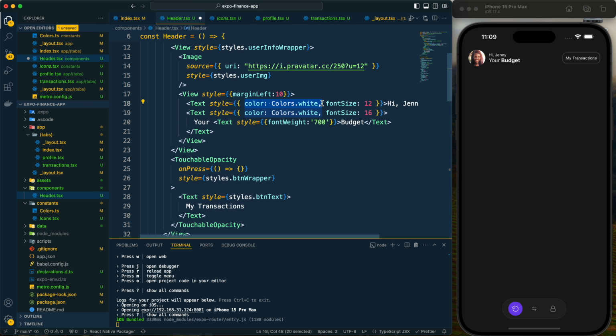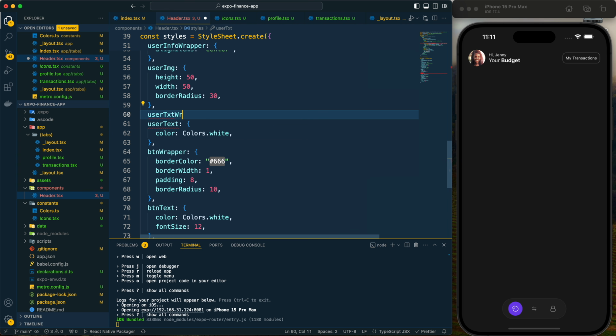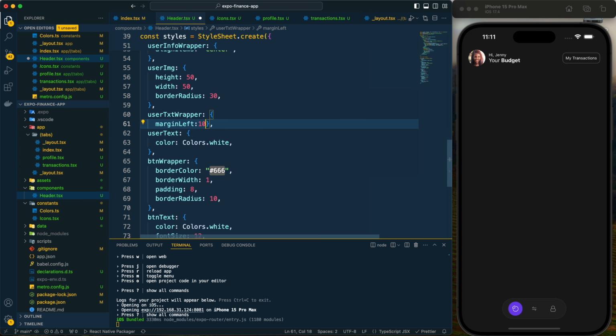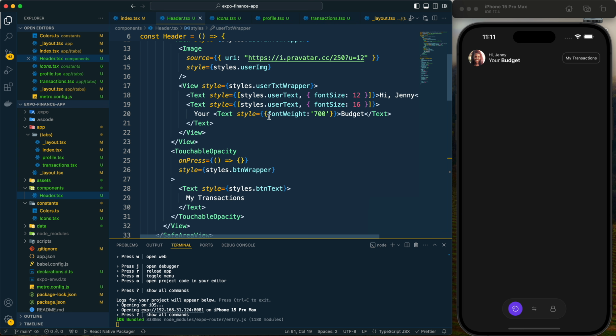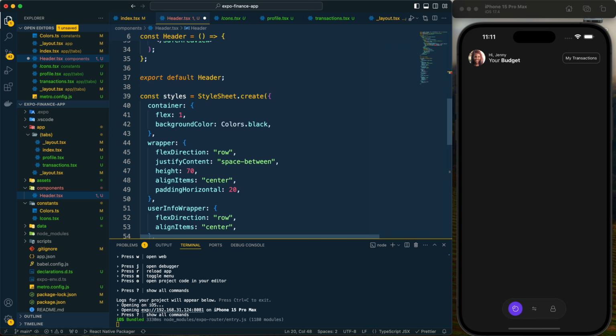So instead of using this color style twice, I will remove it, and let's provide this user text styles like this, and we can provide the font size as this because these two texts have different font sizes. And here for this one I can create user text wrapper like this, and for the font weight also let's provide styles here for this one, and let's name it as bold text.